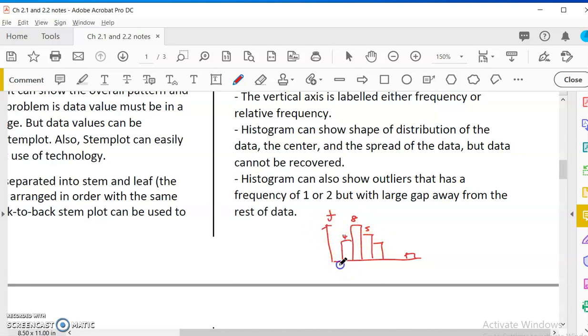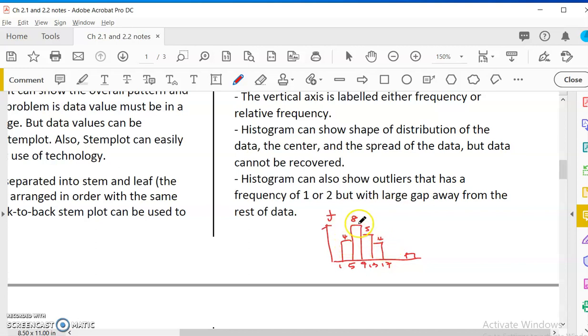And then I have 1 to 5, plus 4 is 9, plus 4 is 13, plus 4 is 17, right? So 1 to 5 is this. From 1 to 5, there are 4 data. From 5 to 9, there are 8 data. And I think this is 4.